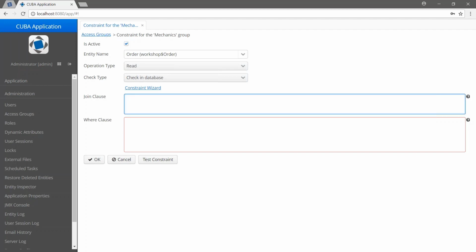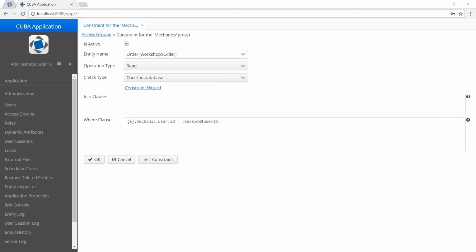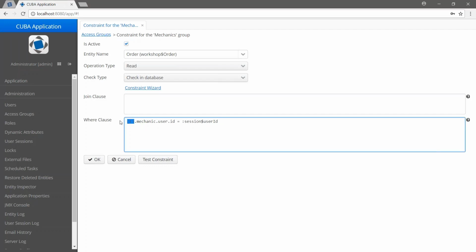So I will set a where clause. It will be e.mechanic.user.id equal to the special session attribute session$userId. Session userId is a special attribute of the currently logged in user, and e is a special alias of the entity being extracted.